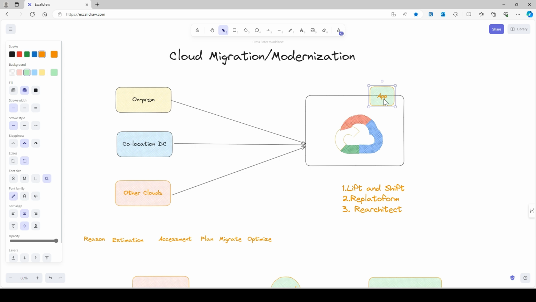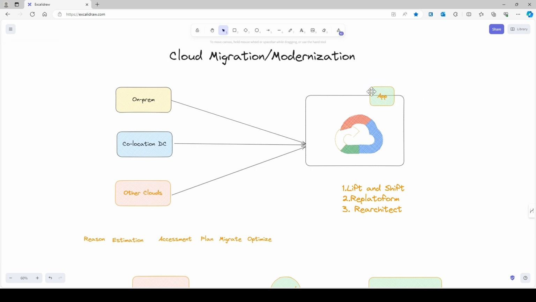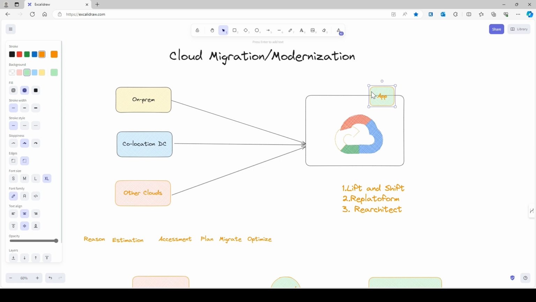Managing a monolithic application is sometimes challenging, because sometimes you don't need all the modules to be tied together.